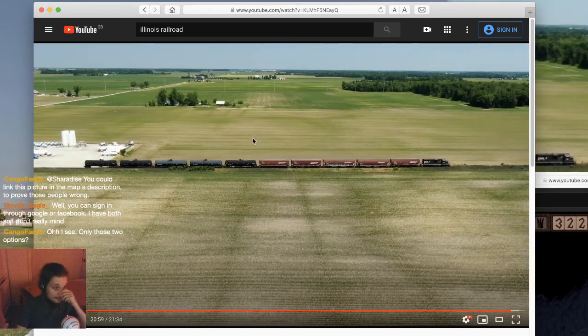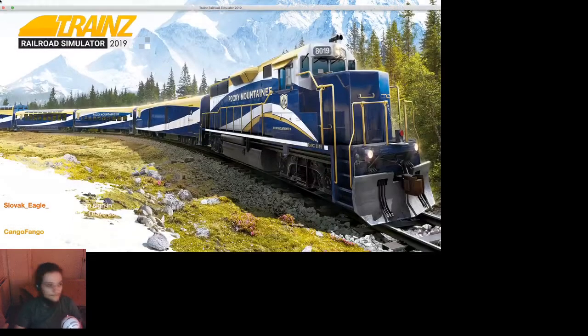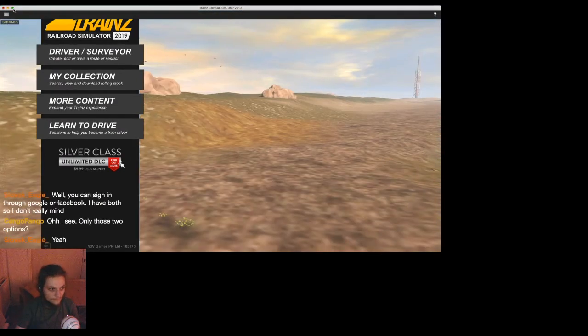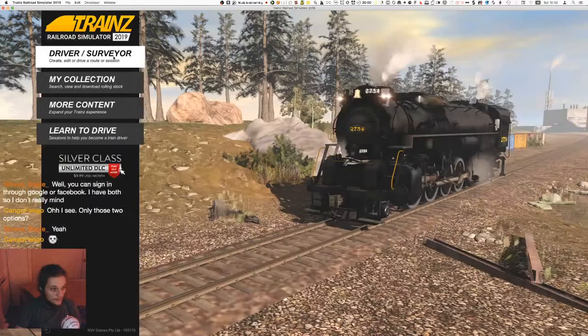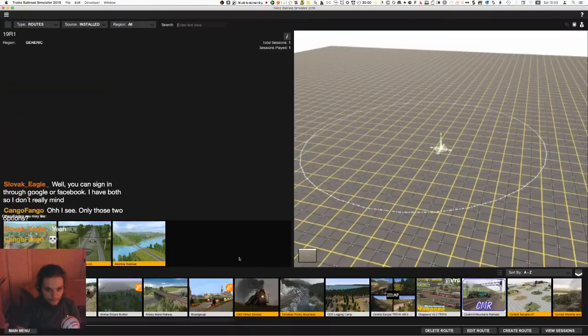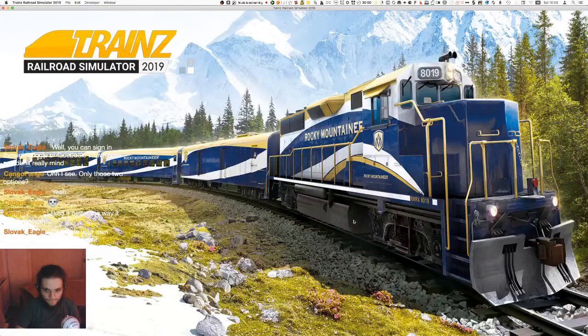Okay, well, you can sign in through Google or Facebook. I have both, so I don't really mind. Oh, I see. Only those two options? I don't know. Right, so I'll keep this open because I may need it for future reference. This one. So let's continue. Yeah. I know what you mean. I liked it better the way it was previously. Or create your own GeoGuessr independent account. But isn't GeoGuessr linked with Google anyways?